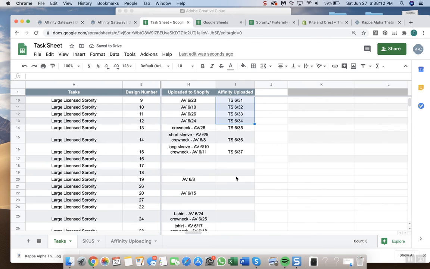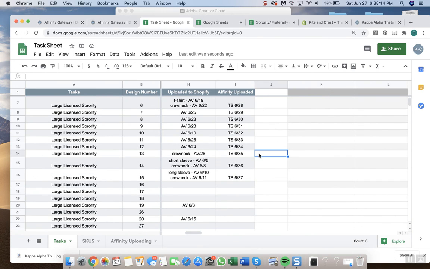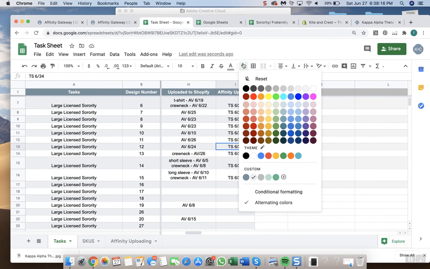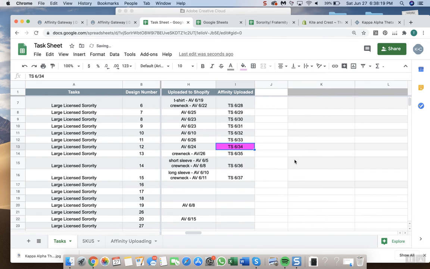All these will. But then, because you will have uploaded them to Affinity the first time, you'll make it pink if there's an error, or if Affinity rejects it.